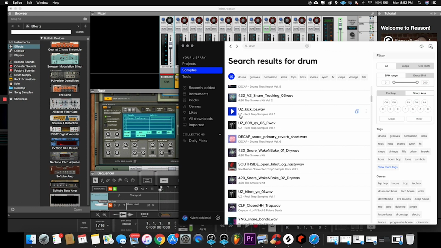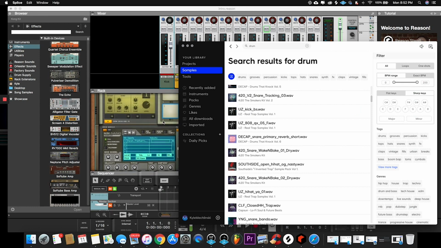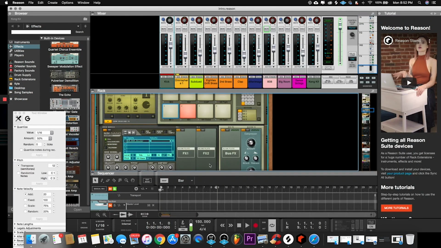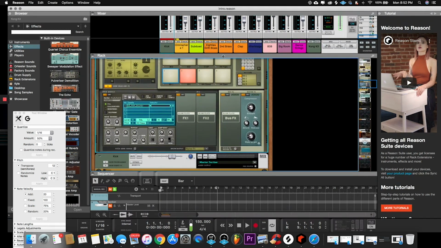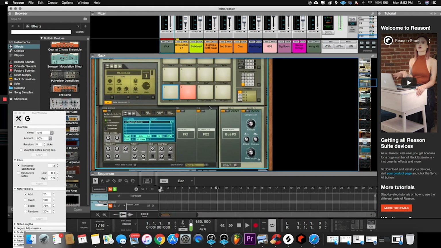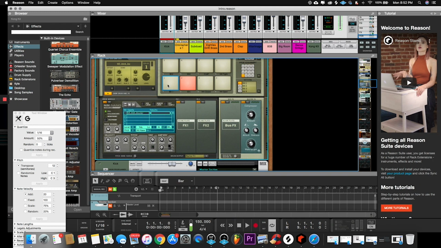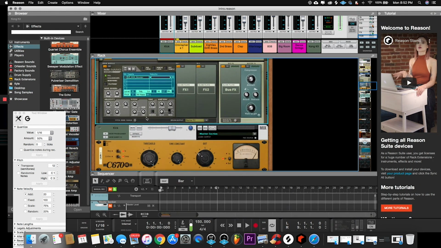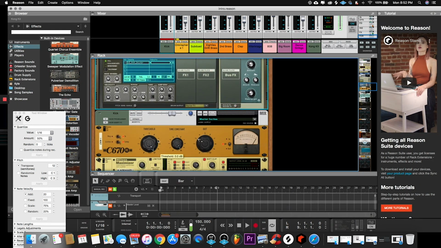So I'm going to drag that into my Kong pad here. And that's the cool thing too, you can just drag it right over. So we'll put that in. Now I have it set up here to where I have this running out my pad 1 to different processors here so that we can push this kick all the way.